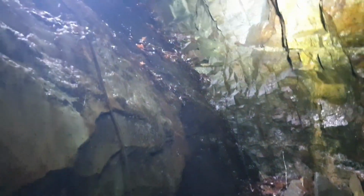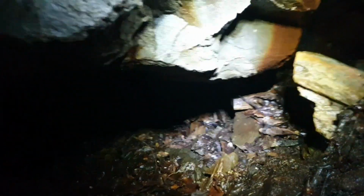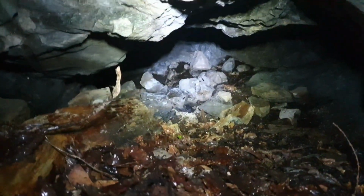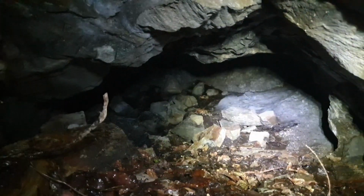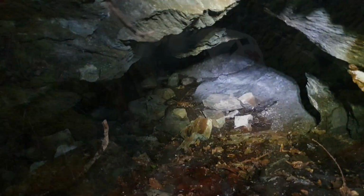But one thing I've noticed, which I thought was interesting. So first of all, this sort of goes up here. So if I can climb out, I'll climb out. If I can't, I'm happy to go back the deep wet adit. But I've noticed this thing. They've dug down, and I don't know if it even is just that, or whether it slightly curves around. But I don't think so, because that would have joined up with the main adit, so with the main level. So that just might be a little trial down. I'm not sure what they were thinking there.